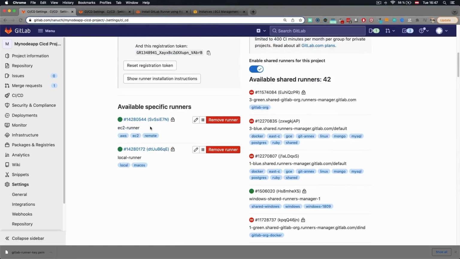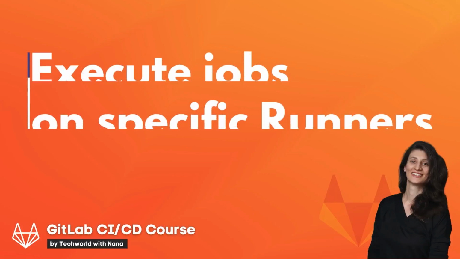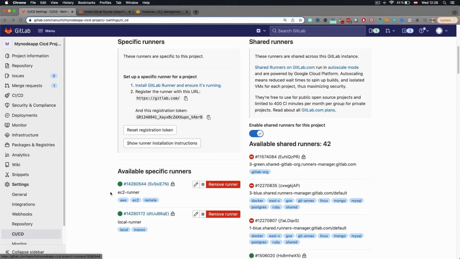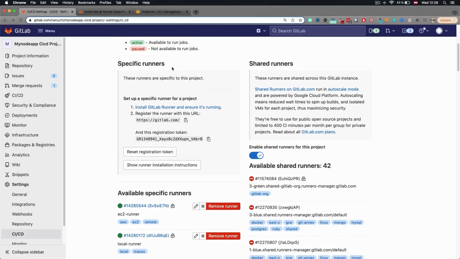So we have the EC2 runner, which is available, and we have the local runner, and each one has its own description and own tags. Awesome. Great, so now we have added 2 private runners to our GitLab installation, and we can see that they have been added to the project's list of specific runners.